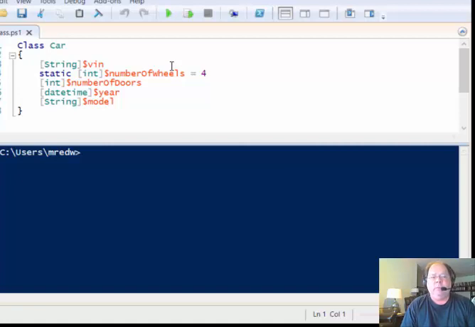So what am I going to put in there? Well, I can put in properties. I can put in methods. So if I had a car class, then what would be some of the properties that might be used to describe a car? Well, you've got the VIN, the vehicle identification number. Now, this is going to be pretty much a unique number that would be used to uniquely identify this car from any other car. We can kind of think of that as a process ID, or a PID, which is used to uniquely identify a process on a computer.